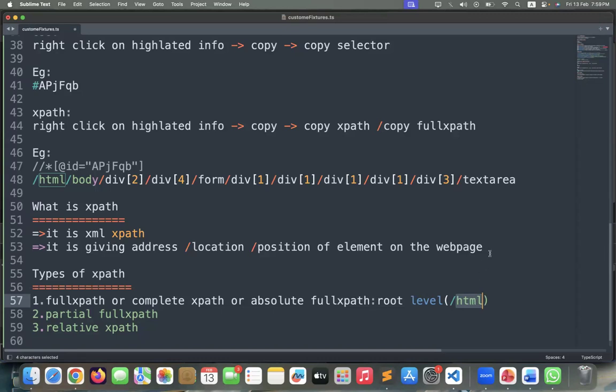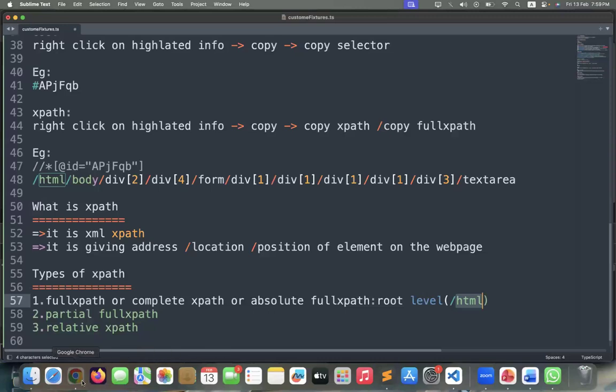till the element, it is giving the complete address, like giving the address of a person from the beginning onwards: in India, in the state, in the district, in so and so mandal, in so and so taluk, the nearby area. Like this, it's giving the complete address.